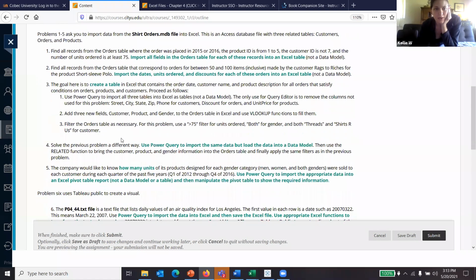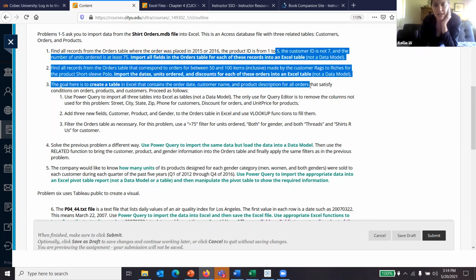For your first one, you have this shirt orders Access database file. You're going to open Excel and pull in some of the fields, but the first thing you're going to do is pull them into an Excel table. When that menu comes up, instead of clicking create a data connection and then add to data model, you're going to click the first option, which is insert as table, and not put it in the data model.